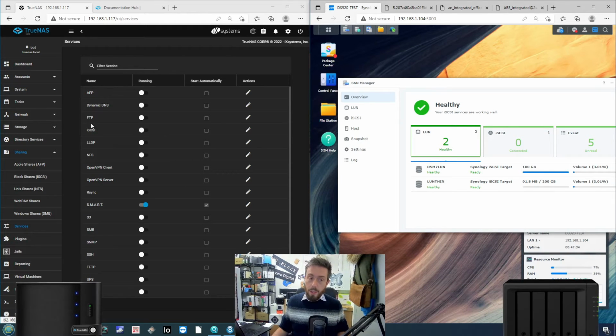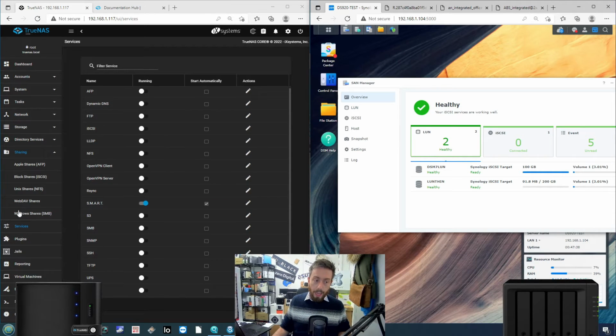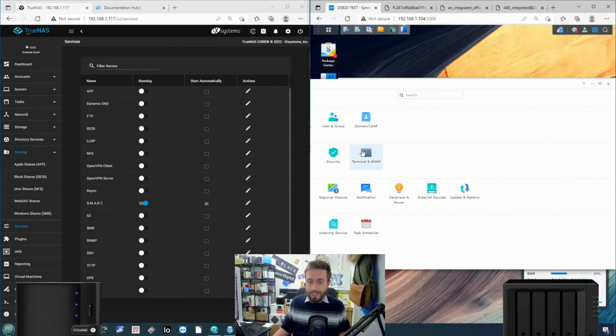Because you may have noticed that whereas on the TrueNAS, all of those sharing services and all of those remote access services are kind of put into two menus, on the Synology side, they're separated across different areas of the system.